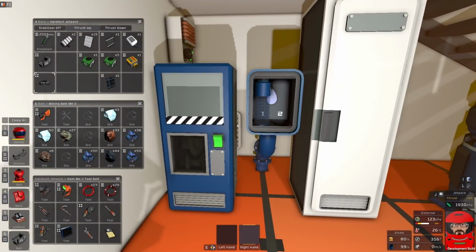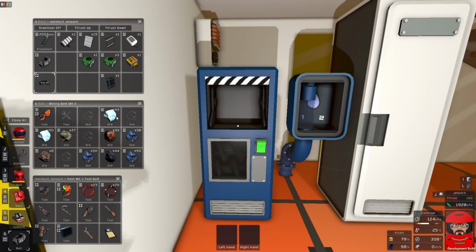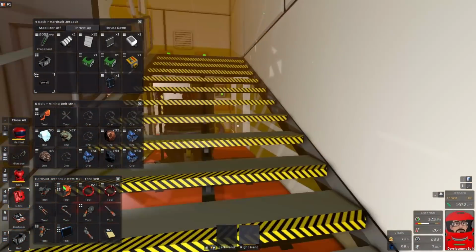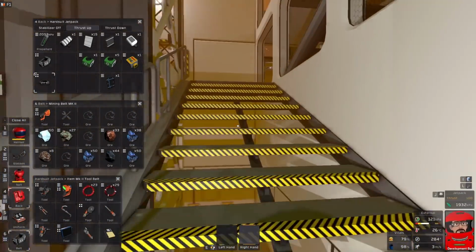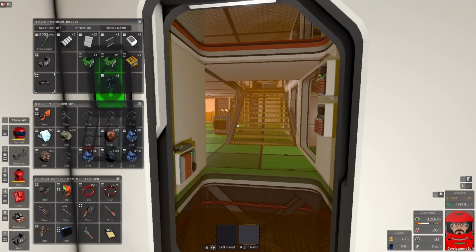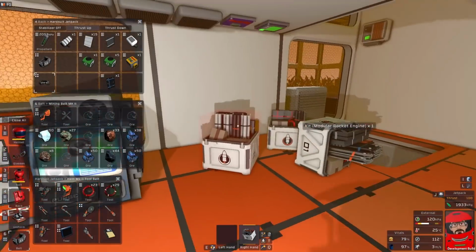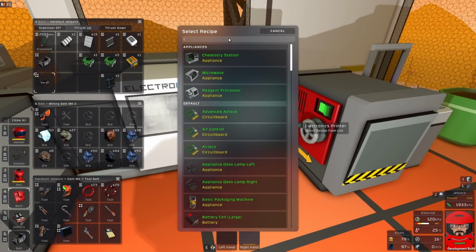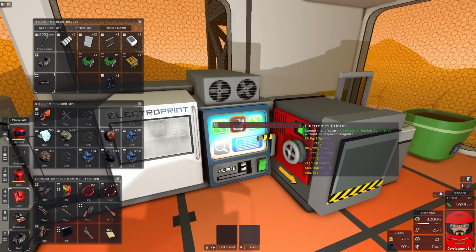We got lots of water in there. Now, we were going to put in a vent, weren't we? I've walked past the elevator again. 44%. Oh, cargo, there we go. And a command. Invar, electrum and copper.